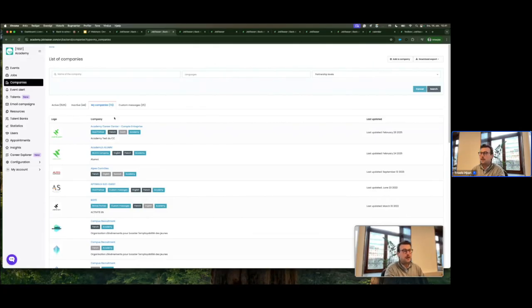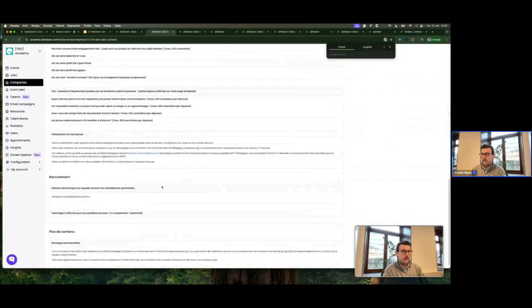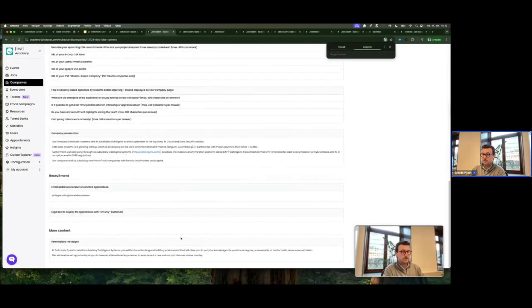And this is where you can create, for instance, company pages for those strategic partners of yours that needs a bit more than just having a regular sort of setup. You can customize that with them there, or they can do it on their own, depending on how the relation is between the two of you. And you can actually also set up custom messages for each company. So if we just take an example here, let's take Data Labs, for instance. If we scroll down to the bottom, it's in French, my apologies, but they have this personalized message here, which will be sort of relevant for the students that are, for instance, applying for whatever jobs.